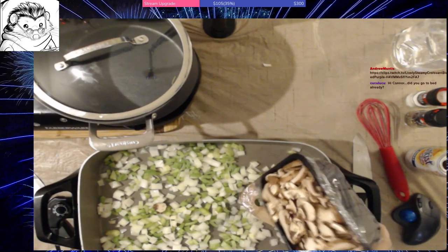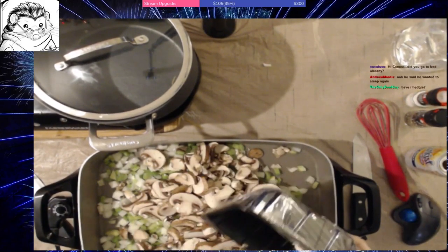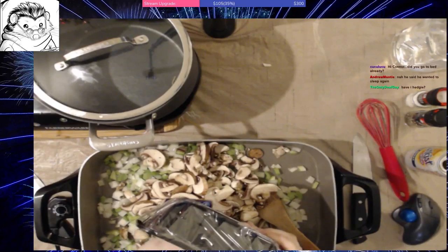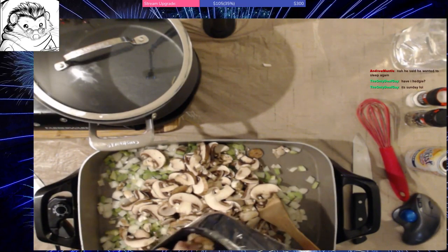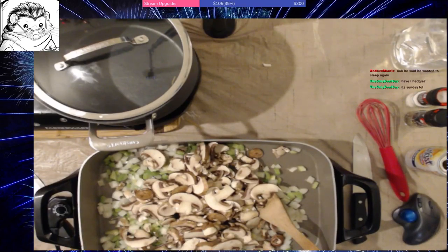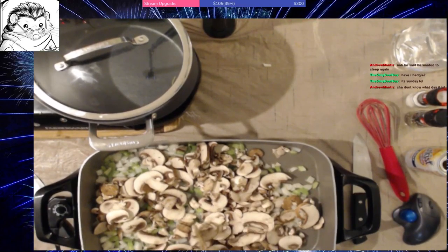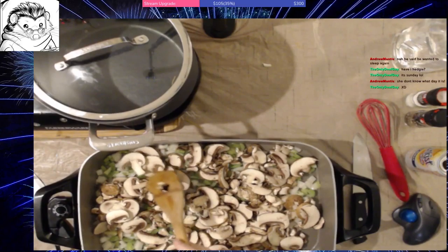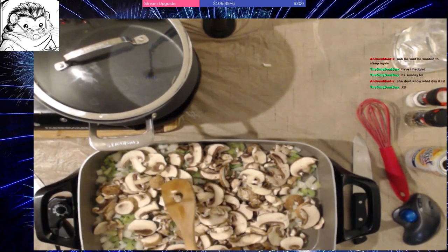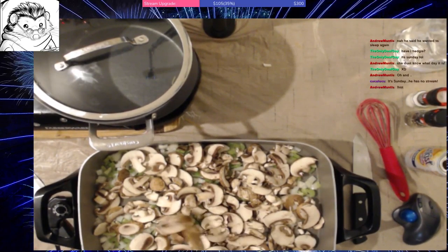4:30. I am now going to tip my mushrooms in this, and I got them pre-sliced. I am that lazy at the moment. Plus, they were actually cheaper than the whole mushrooms at this point, so I get what's cheap. And these are the cremini mushrooms, which, if you didn't know, are baby bellas. That's the portobello mushroom. These are just tiny portobello mushrooms. If they let them grow further, they would become portobellas.